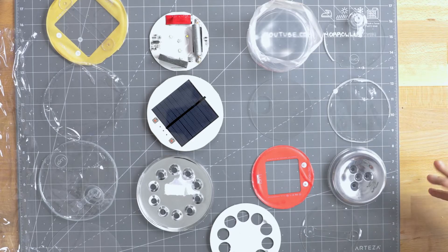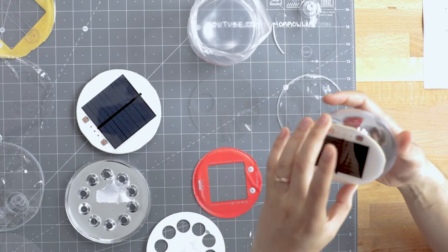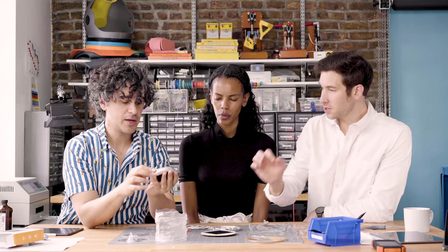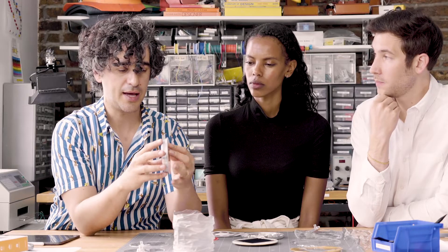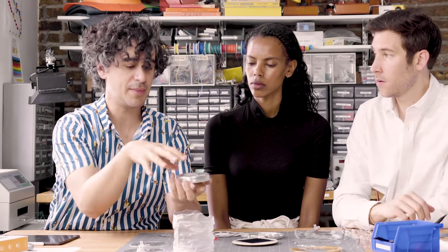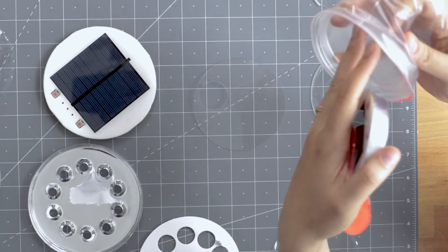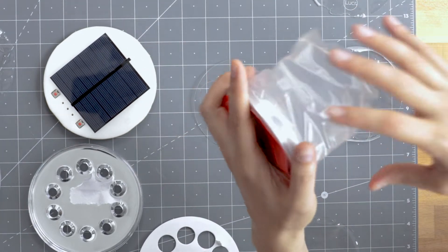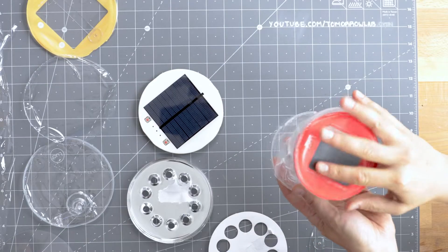We've got these things apart. First things first, there's this big PCB — it's got a solar panel on it and a battery in it. This was assembled into this tray here, which is basically a reflector. It looks like metal, but it's just a painted plastic, a PET-like material that's thermoformed and metalized, giving it a nice reflective surface. My guess is that this module, this PET piece, and this were all sealed together, then welded to this PVC case to form a full inflatable lamp structure.